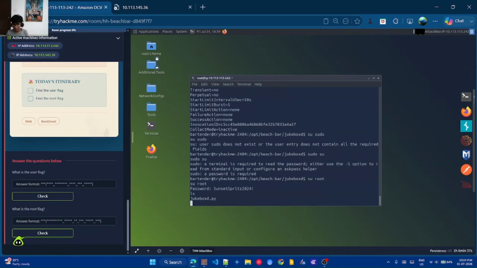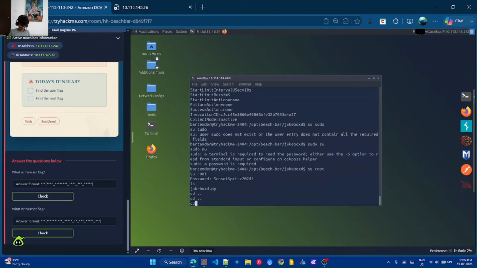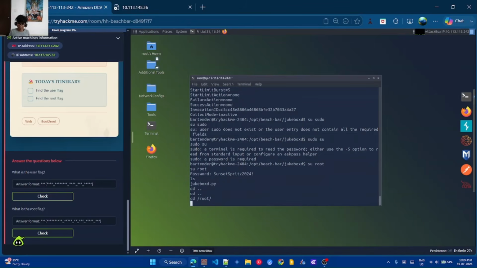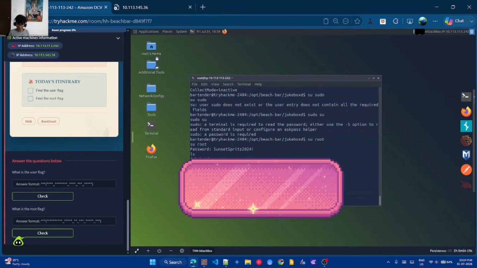Let's check it. And we have access to jukeboxd.py. So let's do this, and we're in root. And there you go, we have root.txt. Boom, we have the flag.